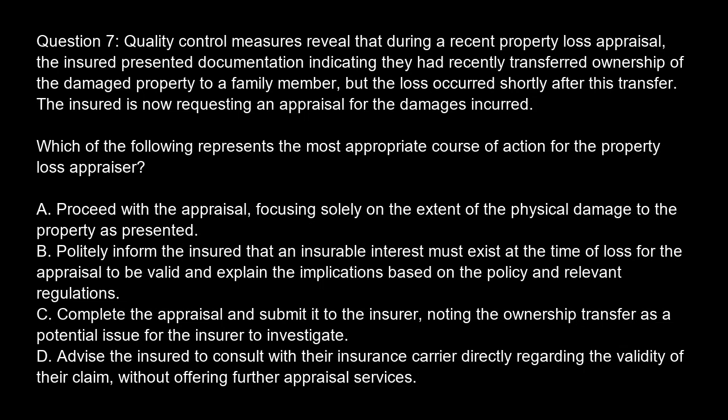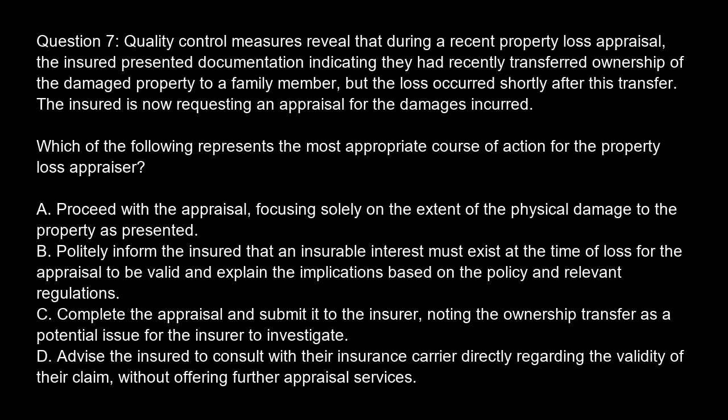Question 7. Quality control measures reveal that during a recent property loss appraisal, the insured presented documentation indicating they had recently transferred ownership of the damaged property to a family member, but the loss occurred shortly after this transfer. The insured is now requesting an appraisal for the damages incurred. Which of the following represents the most appropriate course of action for the property loss appraiser?